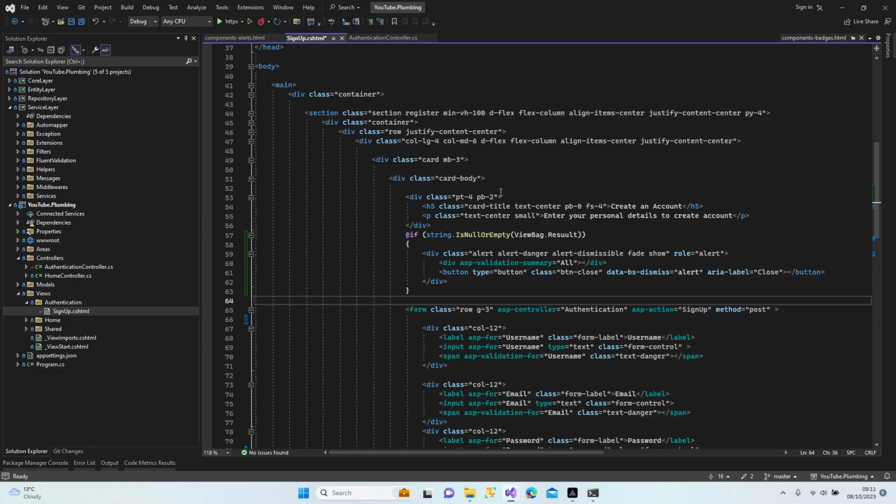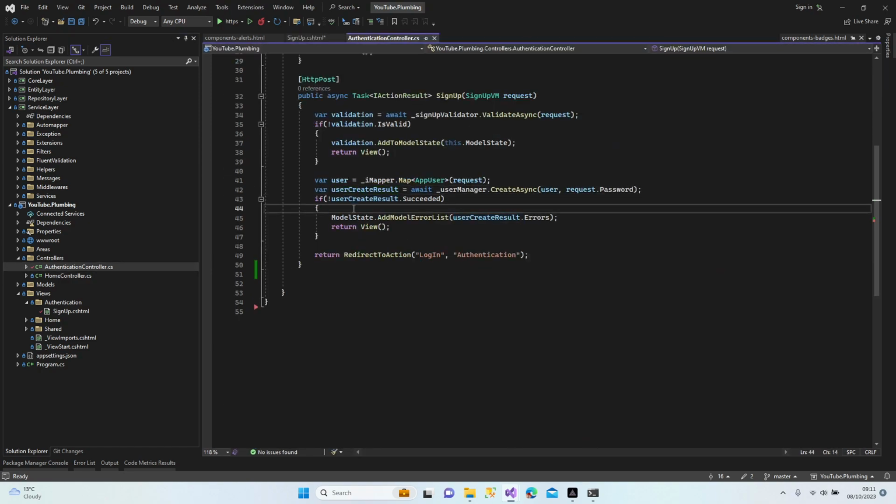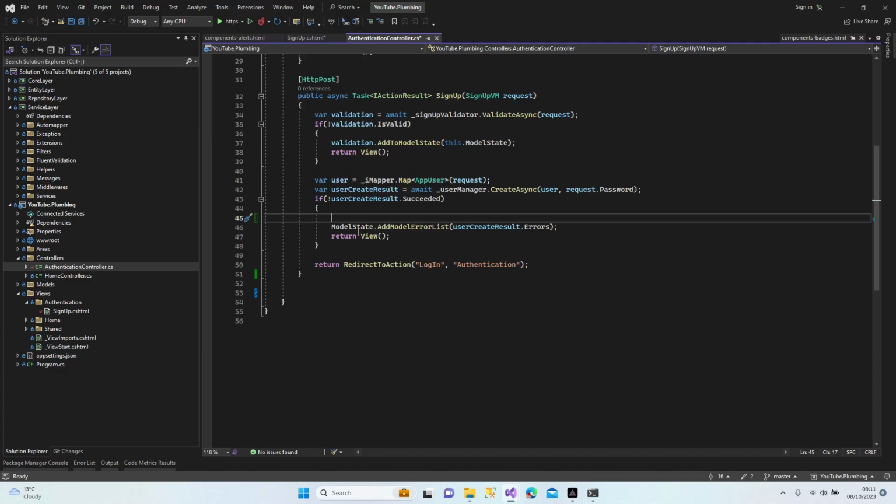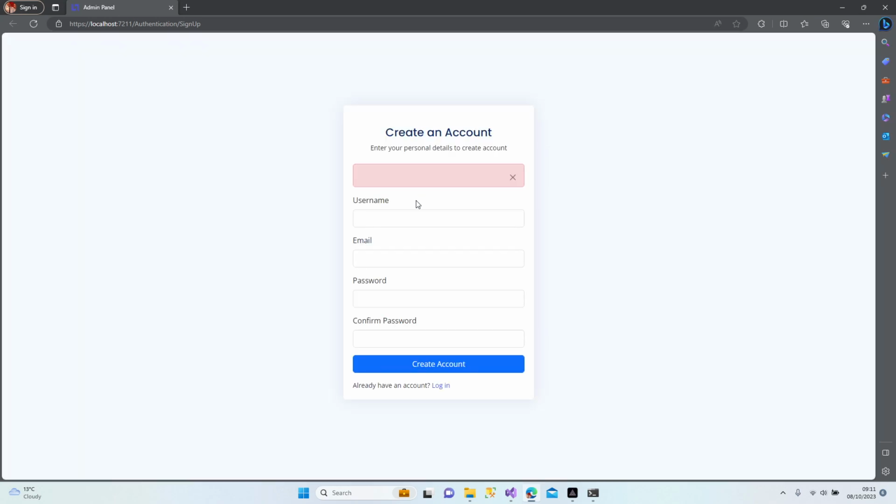And where is the ViewBag coming from? ViewBag.Result, it's coming from our controller. So if we have an error here, we can assign a ViewBag here. ViewBag.Result, not succeed. Yep. All right. Let's have a quick look now. We're in the browser. Oh, there it is. Yeah, this is what I'm trying to tell you. I guess we did something wrong. If we did something wrong, we're going to see this alert all the time.